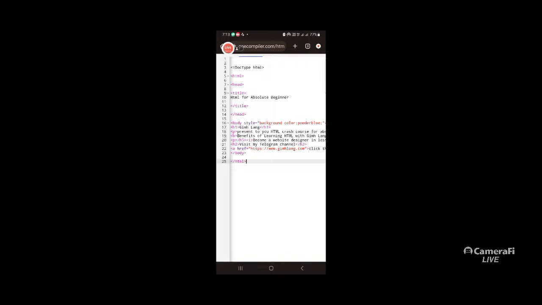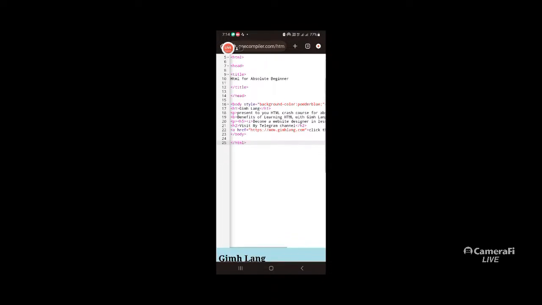B is for bold, to make the text thicker. So when you use bold, the text will be thicker. Then I, as you can see, becomes a website designer. I is italic, it bends the text to the right. It is a design that is very beautiful for certain areas, especially if you have a link you want to show, or you want to capture very important information on your website. You use italic to do that.